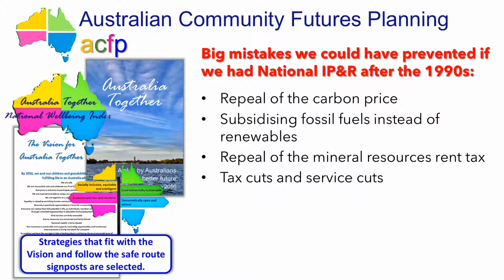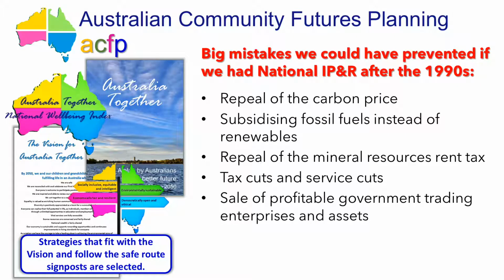which will do nothing but accelerate growing inequality and expose Australians to loss of vital services in health, education and social security. We could have stopped the sale of profitable government trading enterprises and assets like airports and ports and databases containing our land and property details. We could have stopped selling them as monopolies for a fraction of their worth, all of which has had the effect of reducing competition within Australia's economy instead of increasing it, and siphoning profits away from the many to a tiny few.